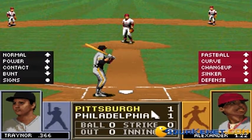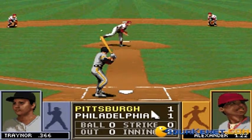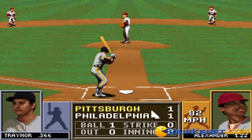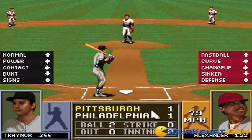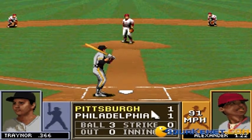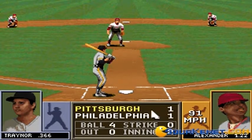Leading off, the third baseman. Inside, ball one. Change up outside for ball two. Fastball high for ball three. He walks him.